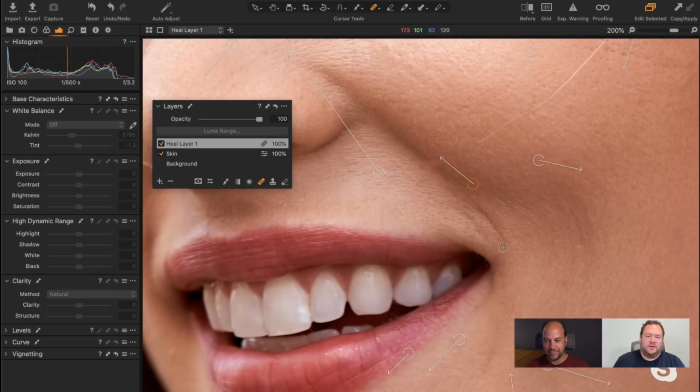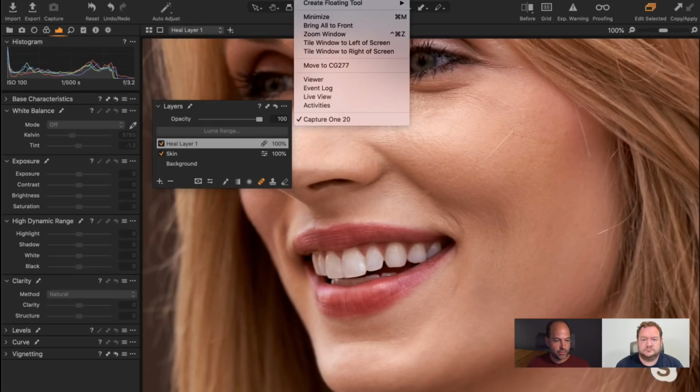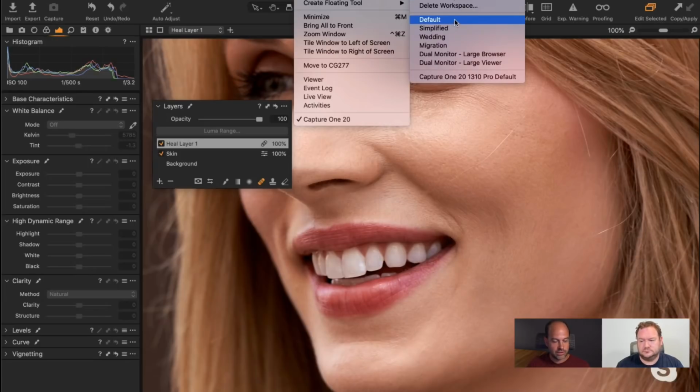Excellent. So then after that, the other big update was obviously the before-after change, which was significant. Now, if you don't see this on your toolbar, by the way, you can go to Window, Workspace, Default, and that will switch to the new default workspace. But if you have already changed some of the configuration on your workspace, you should find an entry down here as well, which shows you your old customized workspace.